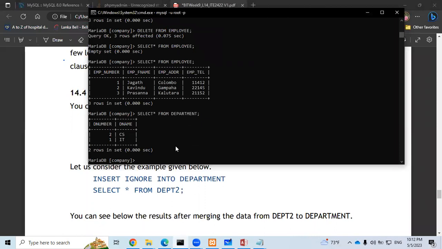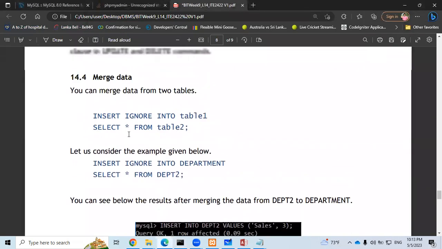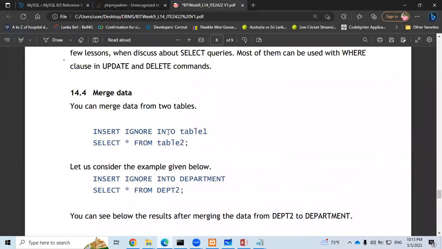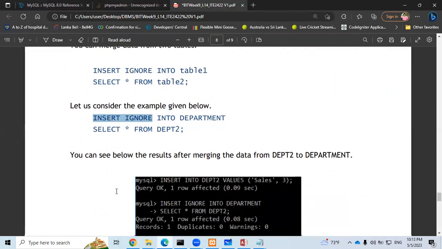You can see IT and CS are both there. Now, for merging data, you can see here: insert ignore into table 1 select all from table 2. Insert ignore into department select all from department. What does this mean? This SQL statement will insert all the rows from table 2.